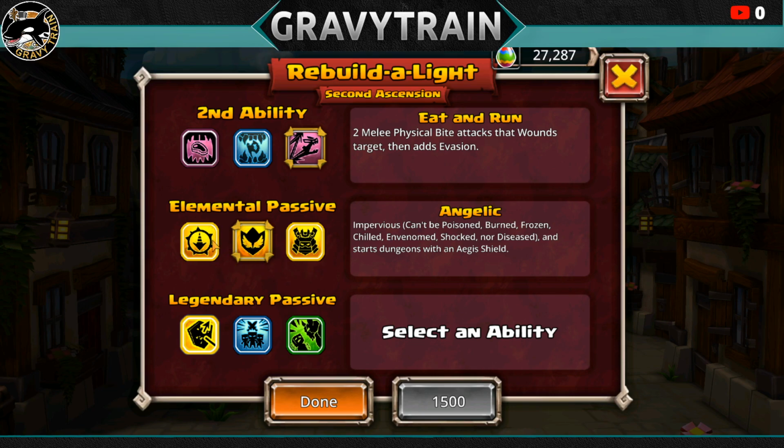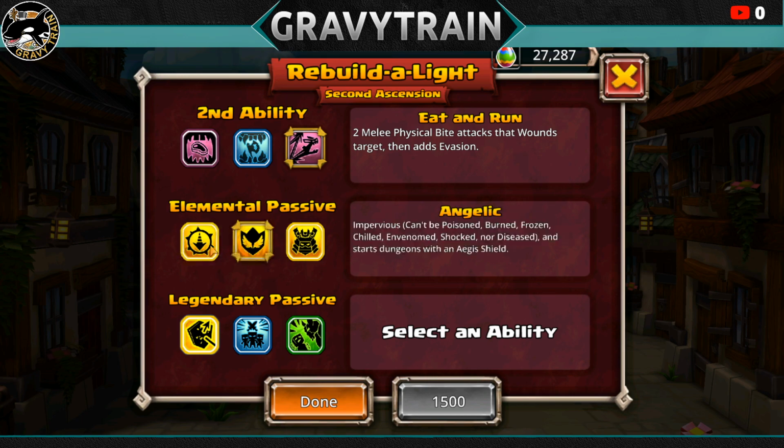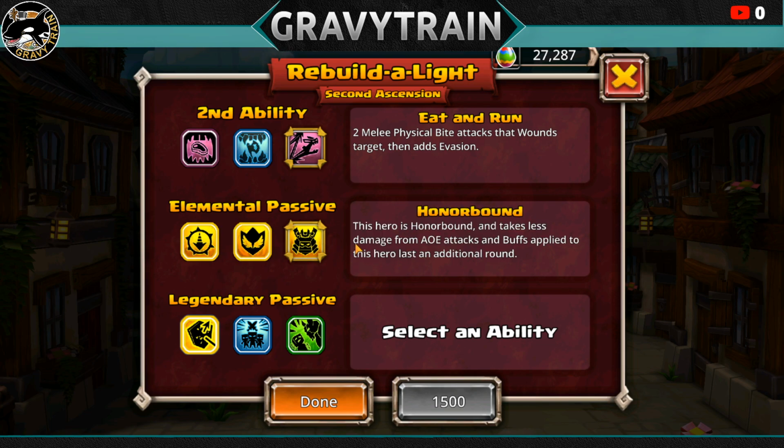Angelic could be decent. I would say, though, the order from least good to most good is going to be Angelic, the negatively charged, to Honorbound. Although probably these two are going to be slightly less. I mean, Angelic might in some cases be better than the second one. And then Honorbound is, I think, the best overall because you're going to get synergy with Jin, you're going to get synergy with Yan Lo. Just in general, that's going to be the most utility.